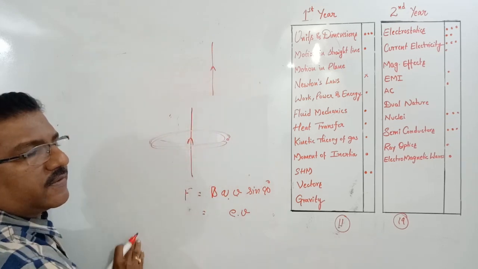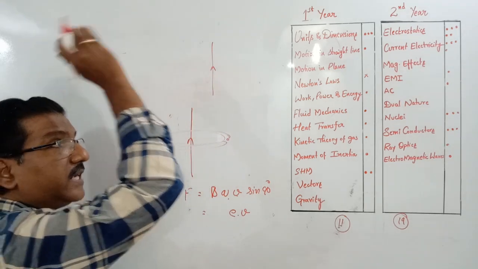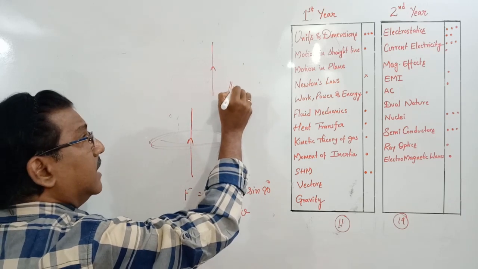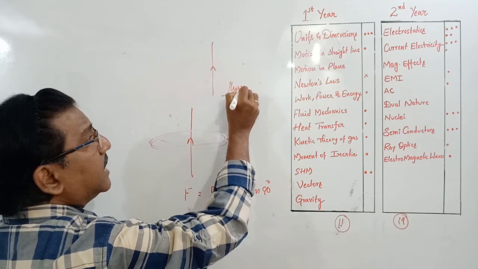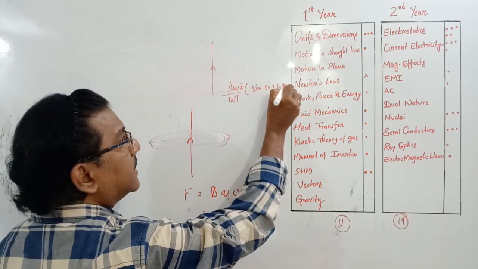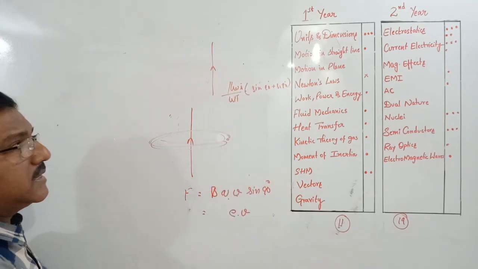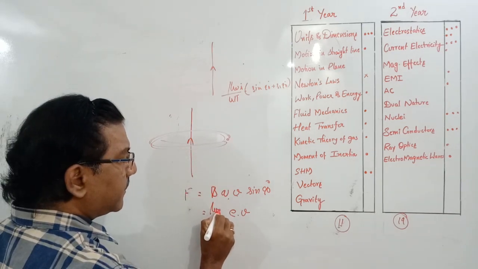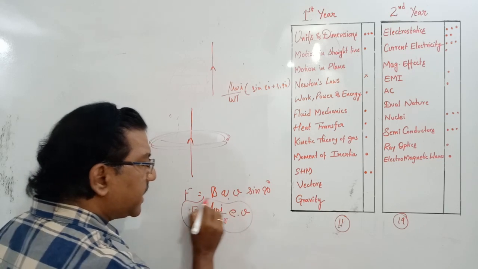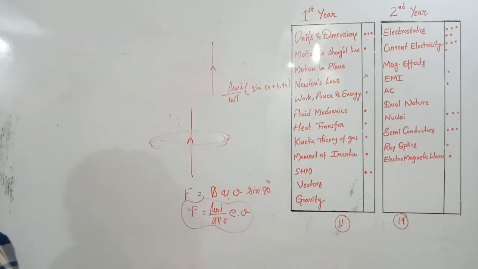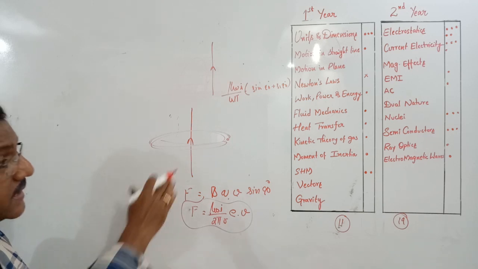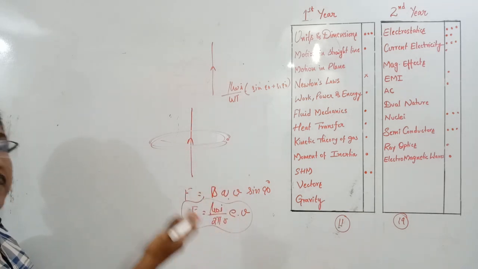Magnetic induction for a finite wire, magnetic induction for an infinite wire at the point P. B is equal to mu naught I by 4 pi r, sin 90 plus sin 90. That is the concept here, we call it mu naught I by 2 pi r. Is it not enough to solve this problem here? Is it not enough to solve this problem? Is it such a difficult one? Do you consider this difficult?